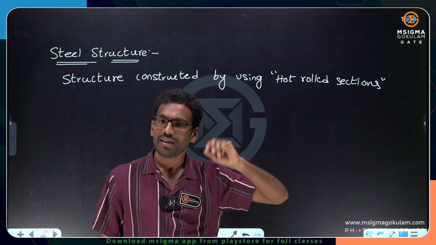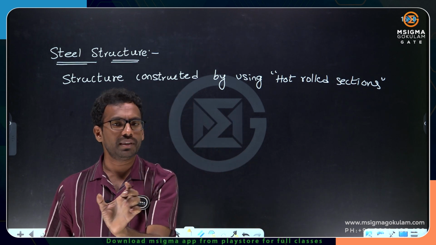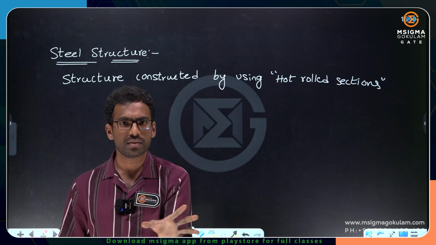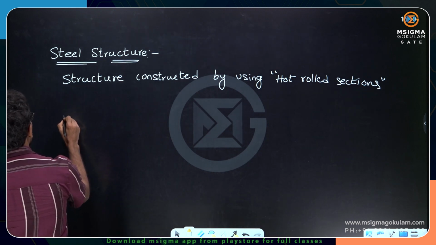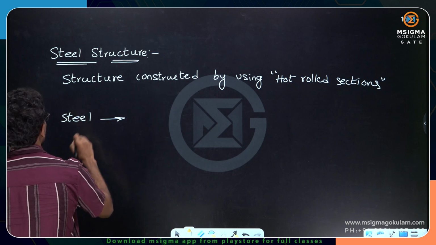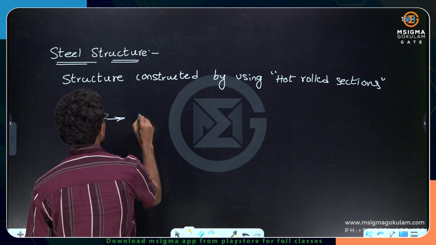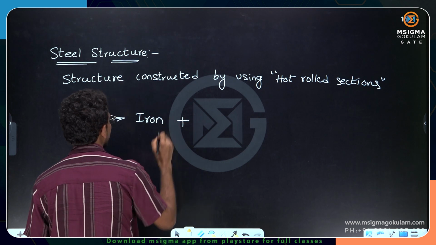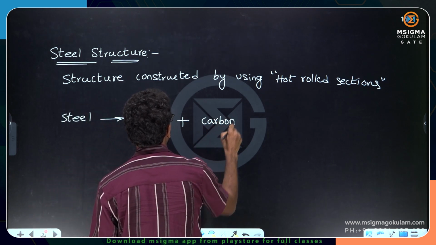Very simple. Let me start with how you manufacture steel. When you want to manufacture steel, we need to have some ingredients. Suppose you take a steel, what is the typical composition of steel? Let us look at that first. Steel majorly consists of iron. The major ingredient for steel is iron. Then we need to add carbon essentially, a certain amount of carbon content.